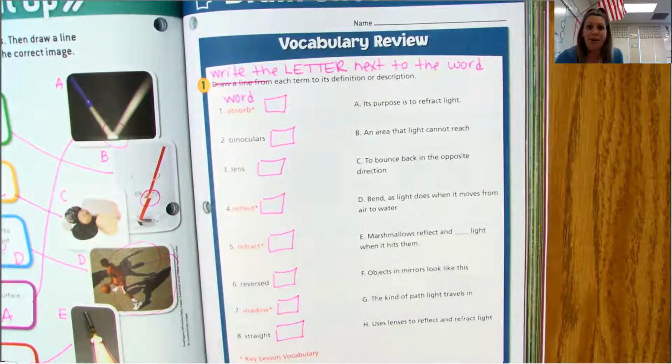Okay? All right, good luck. You may use your book too, okay? If you don't know, use your book. If you see absorb, go back, look for absorb, read it. You may use your book. Can you use your book? Yes. All right, good luck.